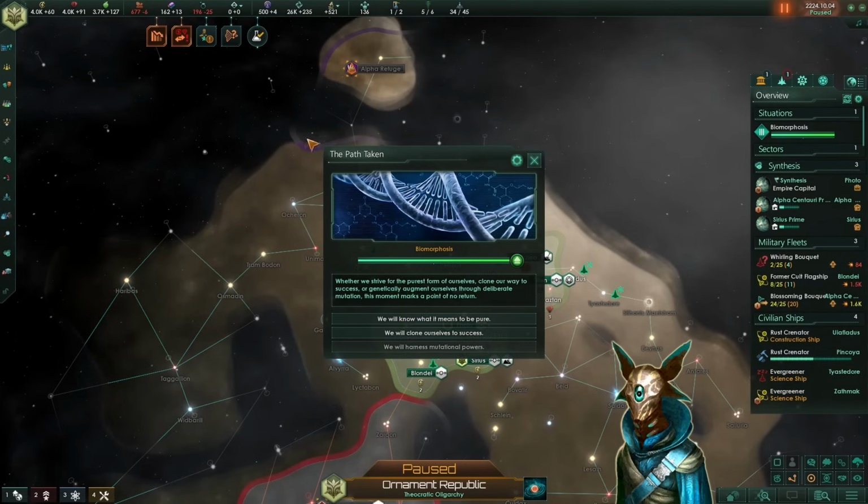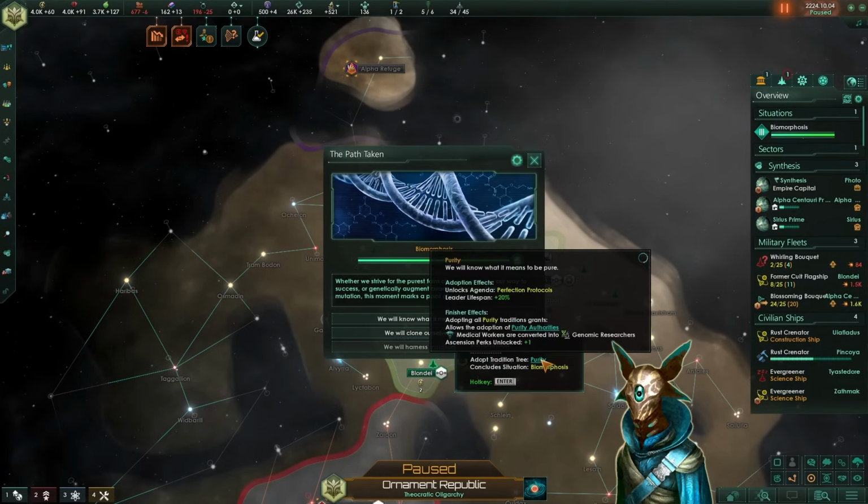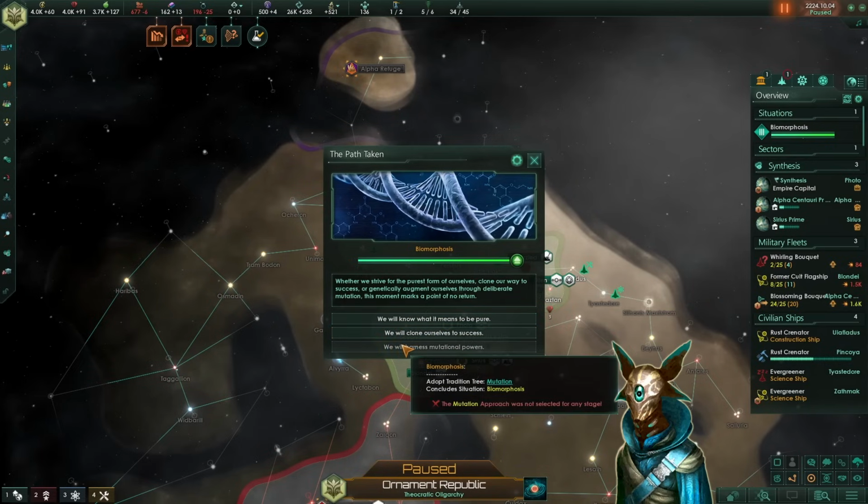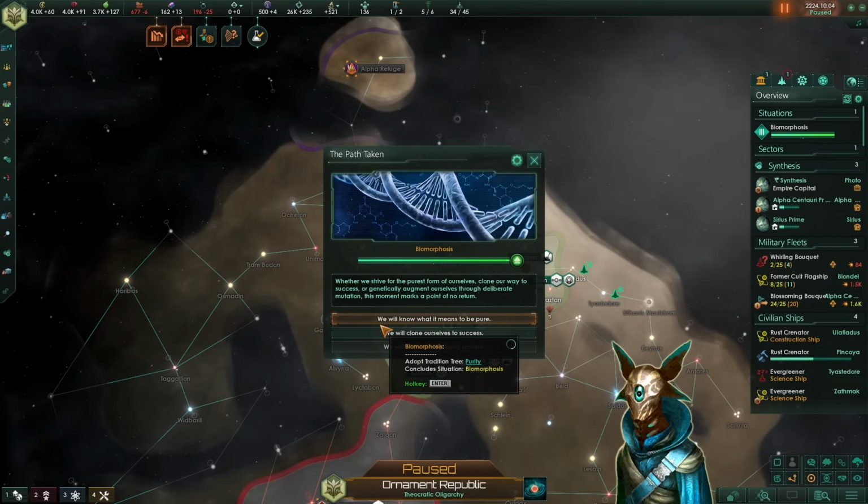And we finally finished the biomorphosis situation. We could either adapt the purity or the cloning tradition, and we couldn't adapt the mutation because in all of the options we never chose the mutation, but we chose the purity once. So that's why it's showing up here. So let's go with cloning.